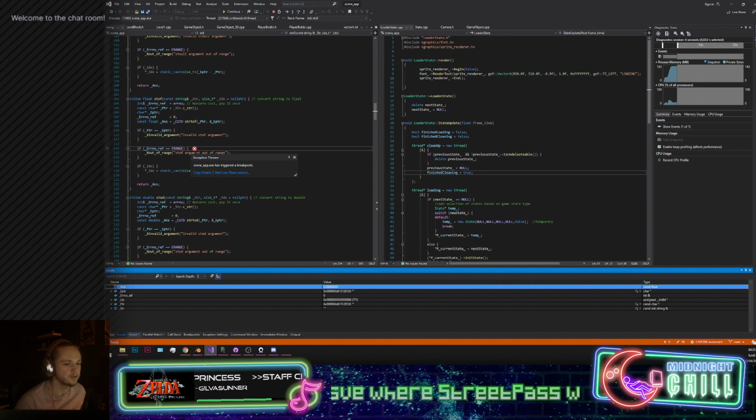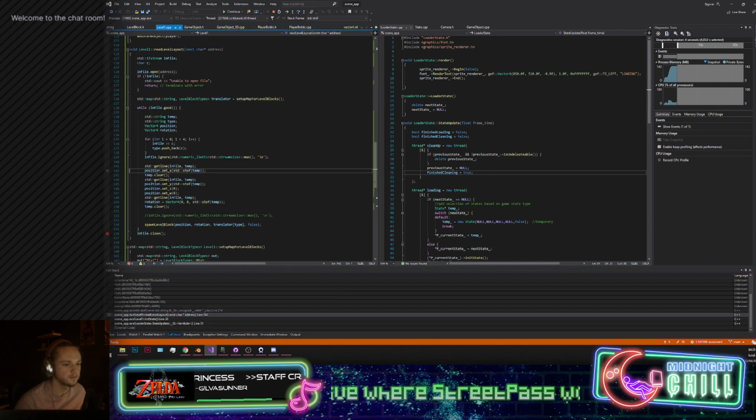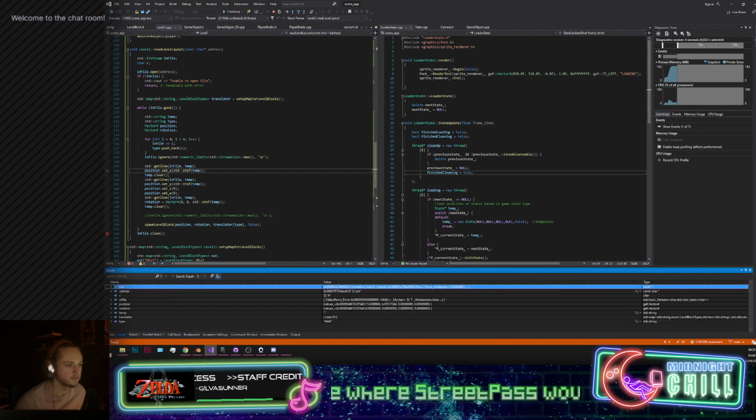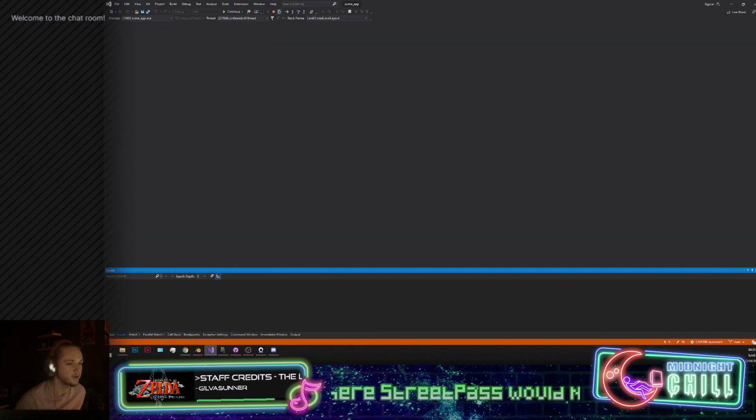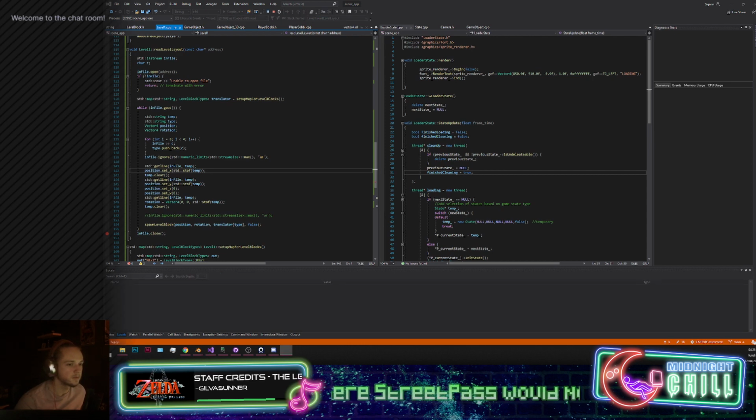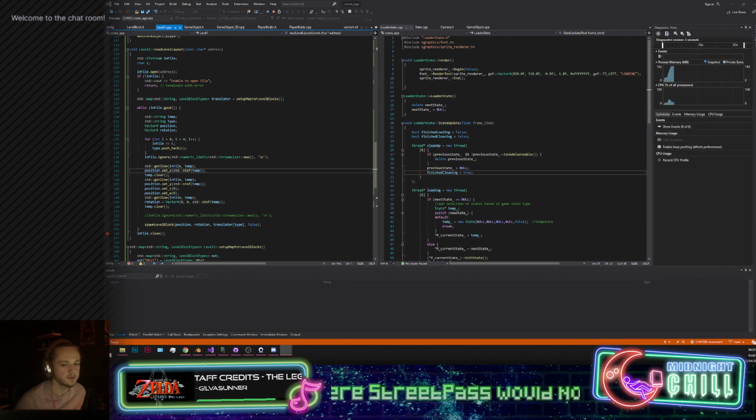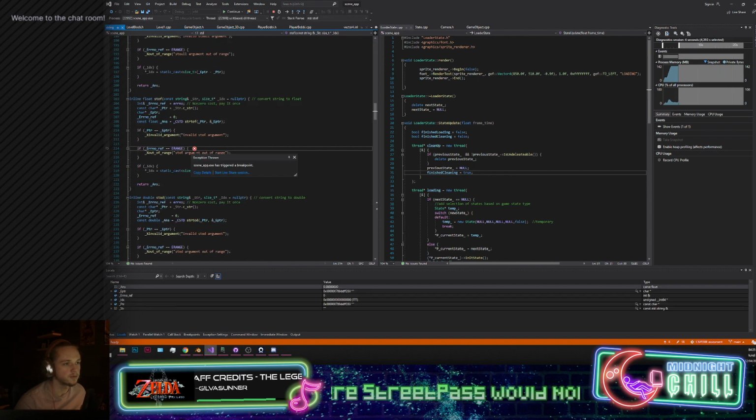Locals. What is it trying to convert? Call stack. What are the values? 444 is the type. How did it get there? Spawn level block. Run it again. I don't care. Yeah, it doesn't get to finish. It worked before.